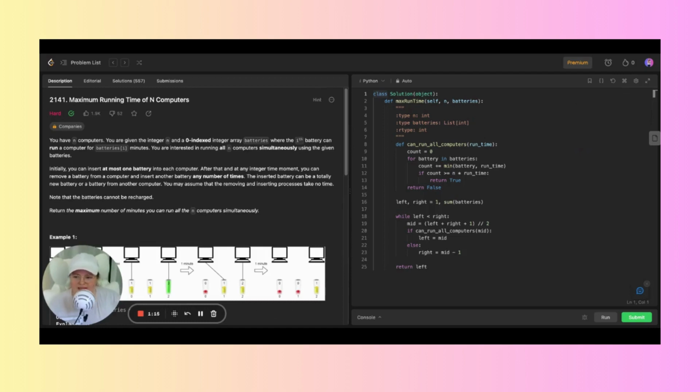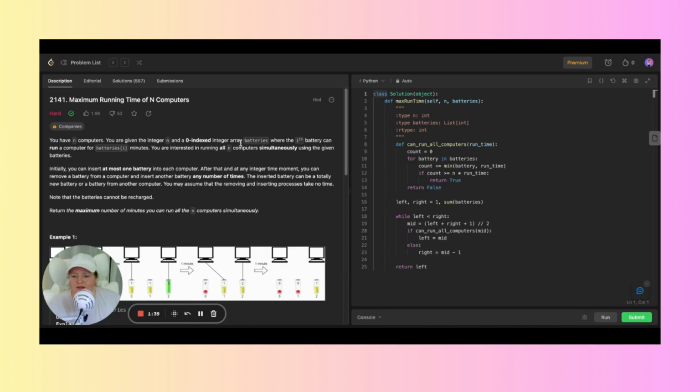So you have n computers. You are given the integer n and a zero-indexed integer array batteries, where the ith battery can run a computer for batteries[i] minutes. You are interested in running all n computers simultaneously using the given batteries. Initially, you can insert at most one battery into each computer.